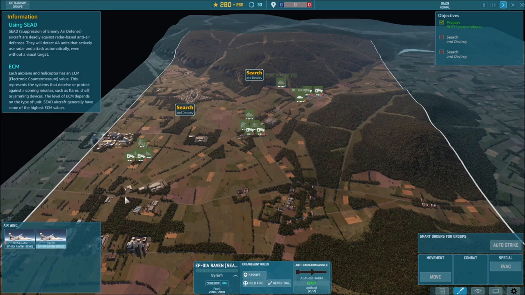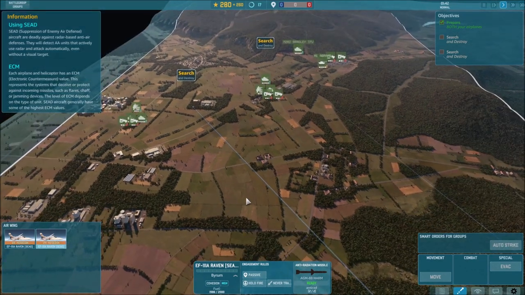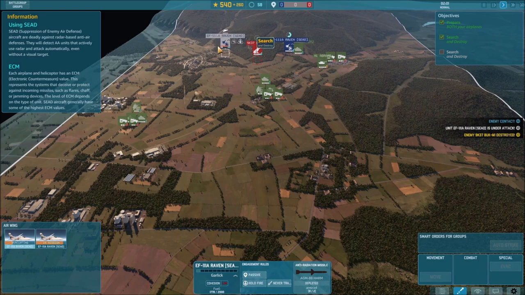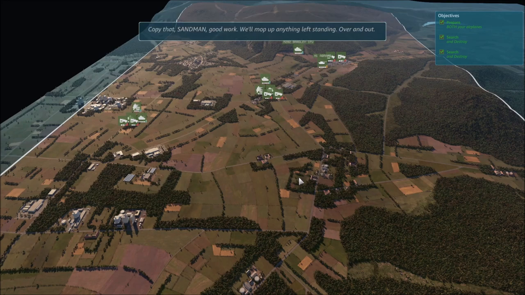Squadron ready. Move and open your eyes. Sandman 71, consider those SAMs destroyed. Let the bombers go to town. Over and out. Copy that, Sandman. Good work. We'll mop up anything left standing. Over and out.